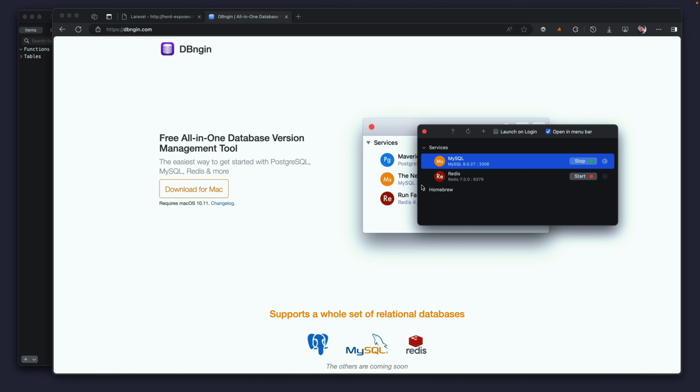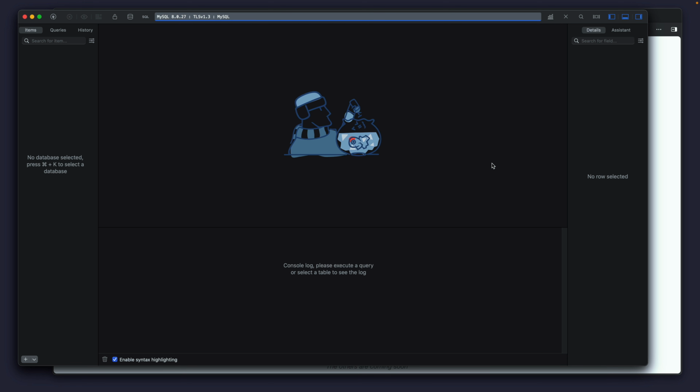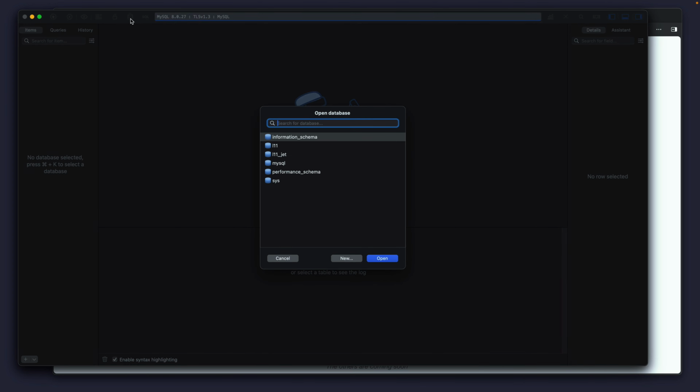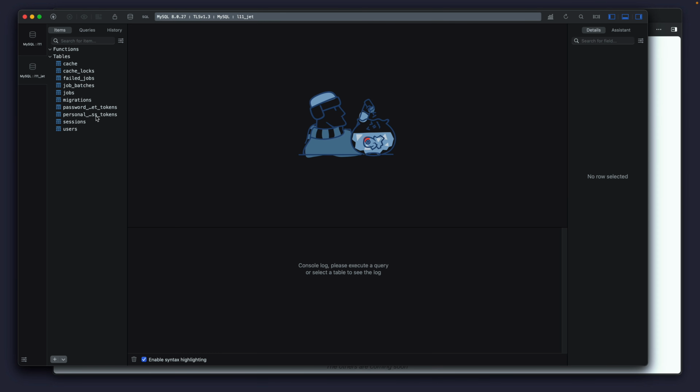In my case, I'm using Table Plus. So if I was just to double click on the MySQL service that I created, you'll see that it'll open up my version of the database manager, which is Table Plus. It's really nice, and you can clearly see the databases that you're creating. In this case, we have two projects inside of Laravel Herd. I have L11 and I have L11 Jet, which do require a database. You can switch between many databases within your database manager. And this is all running using Dbngin at the moment.